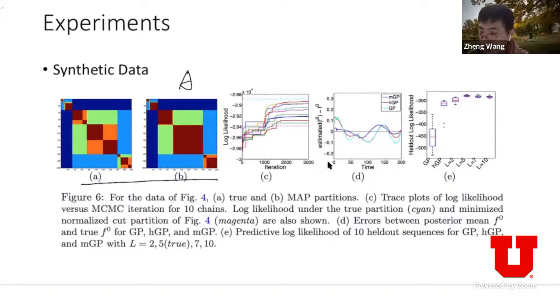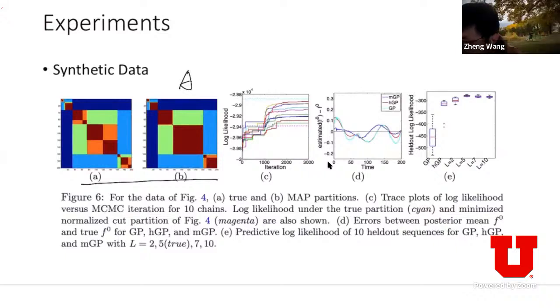Maybe here they mean the best partition. Because they use Monte Carlo sampling, right? They use MH proposals. How can they get the MAP partition? Or do they just take, among the posterior samples, the one that gives the maximum likelihood or maximum evidence? Yeah, they got multiple posterior samples, and they just choose the best one that gives the highest likelihood. Okay.